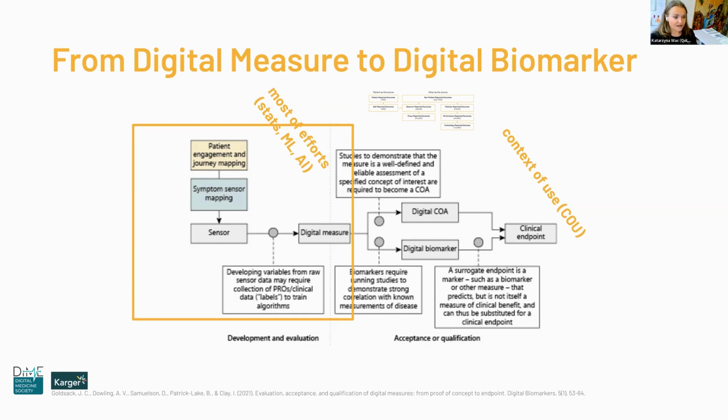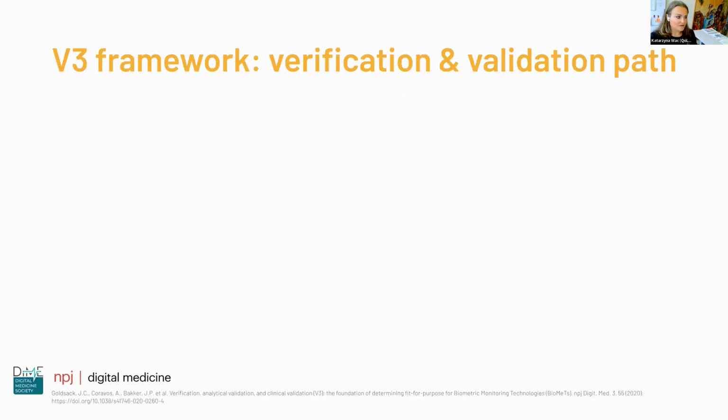I will continue right now by telling you where the efforts are and what the challenges are in this first part of this picture, where we do not yet have validated digital biomarkers, and we are going in the direction of digital biomarkers. And as the Digital Medicine Society points out, we may be working on a digital measure. We're looking into these correlations.